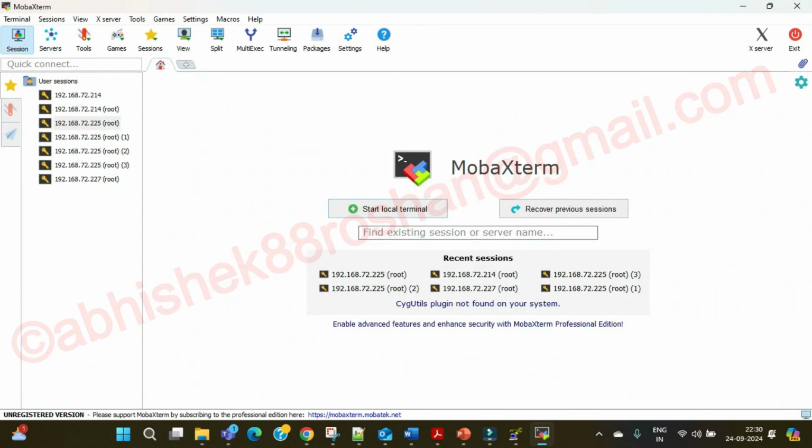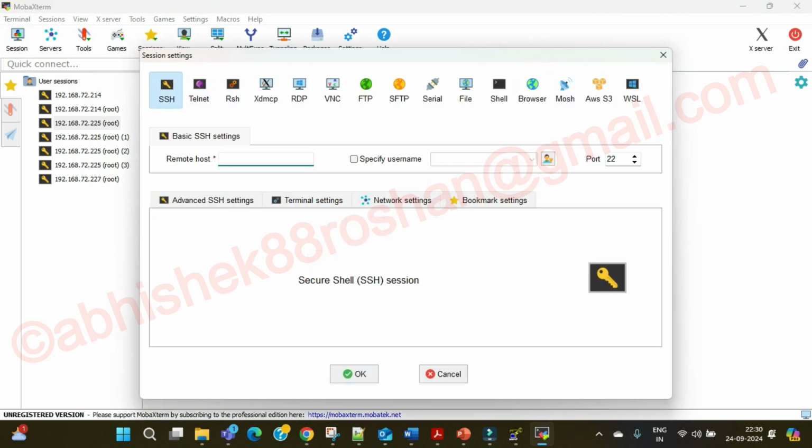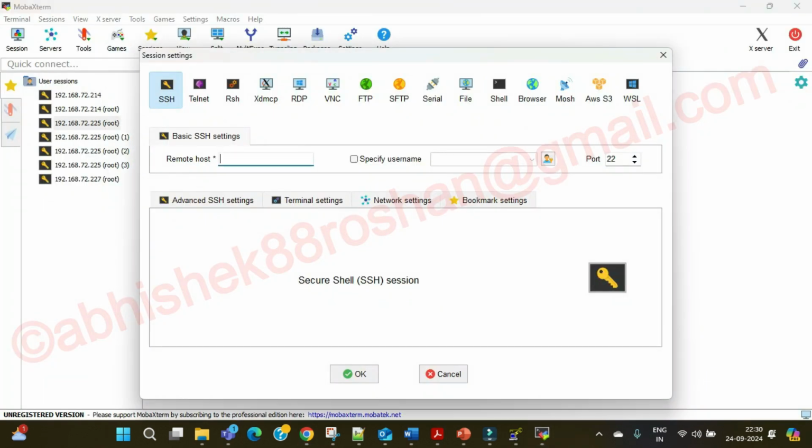Here just click on Session. I use this on a regular basis. We are connecting through SSH. So let's take this public IP, correct? Just put it over here. And what is the username, guys? The global username we have just seen while creating the instance: ec2-user.